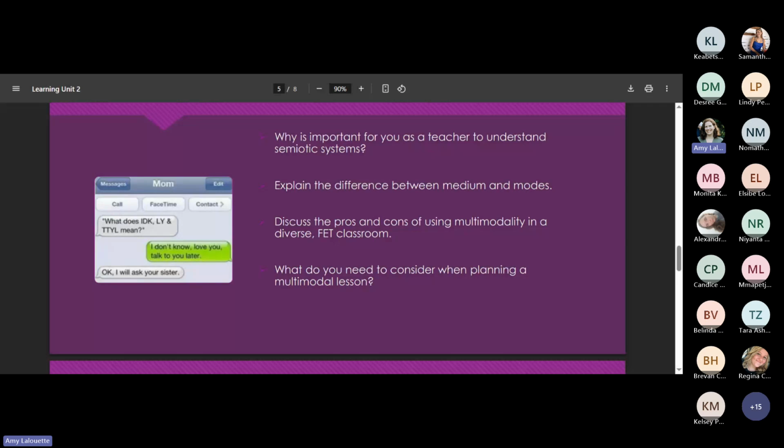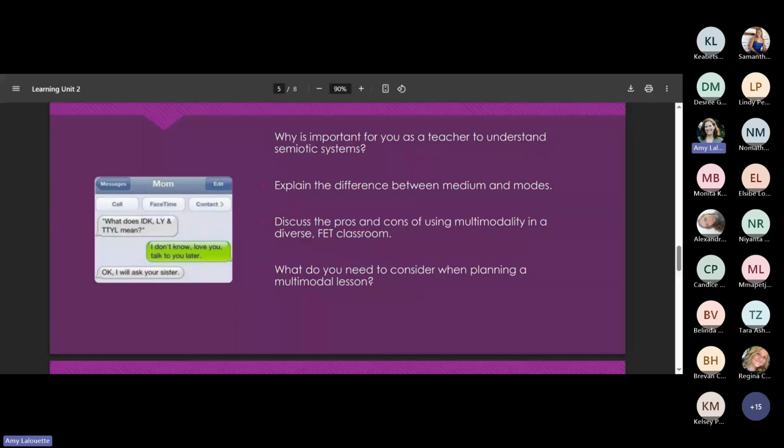So I'm going to give you some hints there. Some of the pros are what we've spoken about, it's more interesting. The more ways you teach something, the more ways you learn something, the more likely you are to understand it. It's also more interesting, and you're more likely to grab the learner's attention. It also allows learners with different learning styles to understand the work more easily.